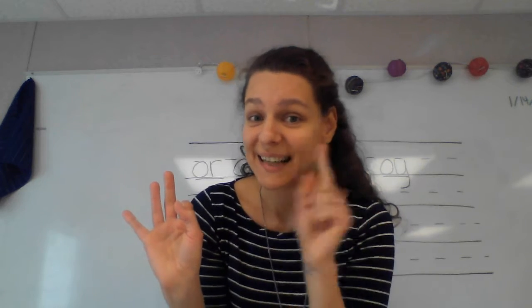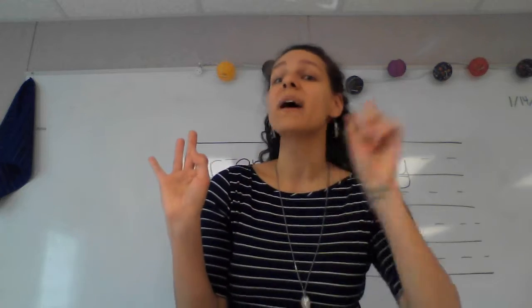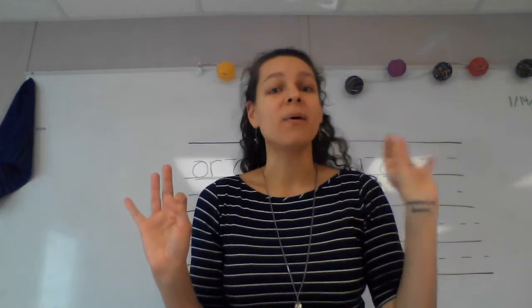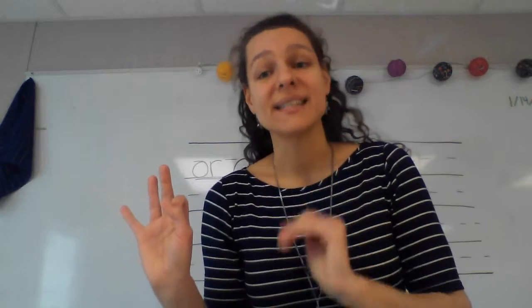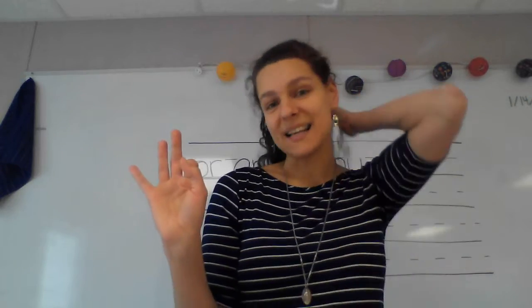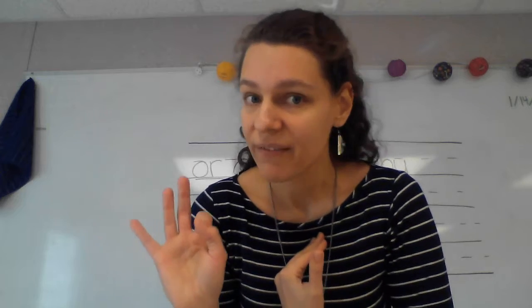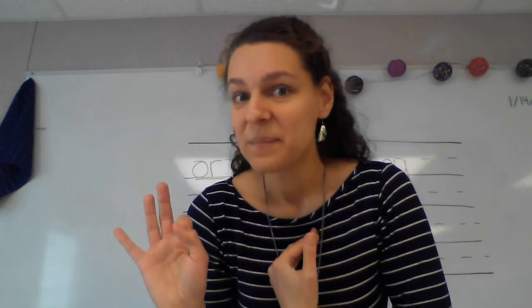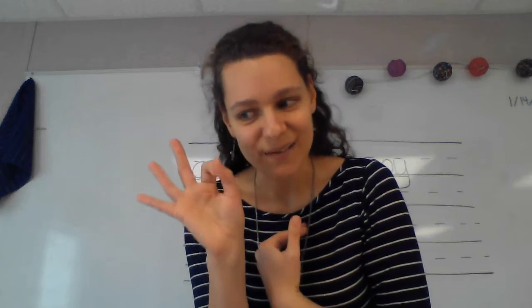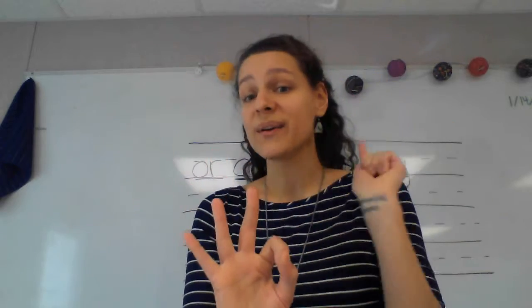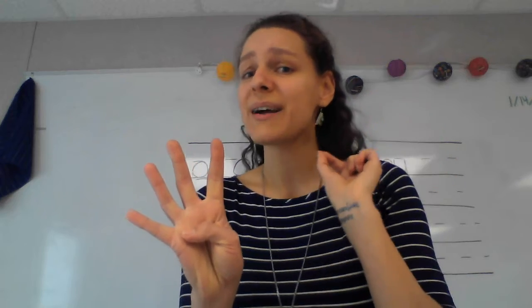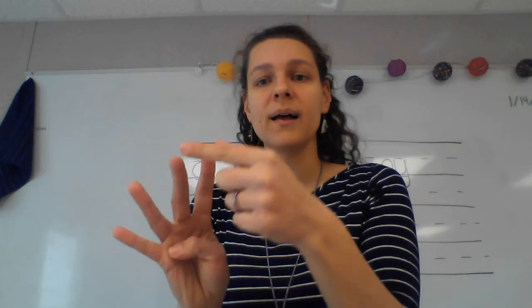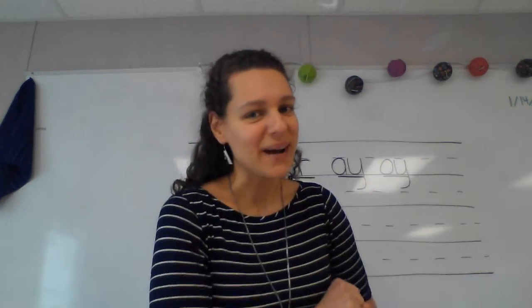All right, if you're not sure, just listen, and then the second time say it with me. Our floss rule is we often double F, L, or S after a single vowel at the end of a one-syllable word. Say that with me. We often double F, L, or S after a single vowel at the end of a one-syllable word. All right, so class, what are we going to do at the end of doll? What are we going to double? Good, we're going to double our ol. So one more time, what are we going to write to spell doll? Good, d, a, ol. Say the sounds as you write them.